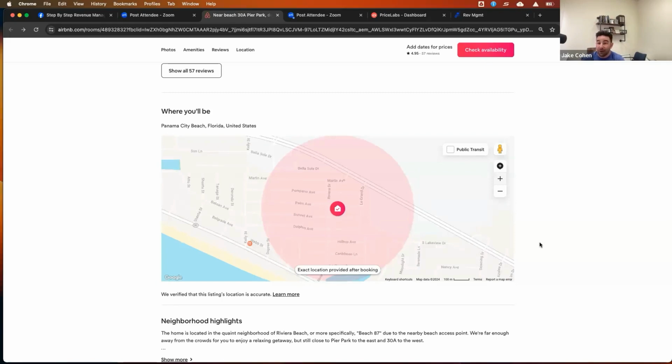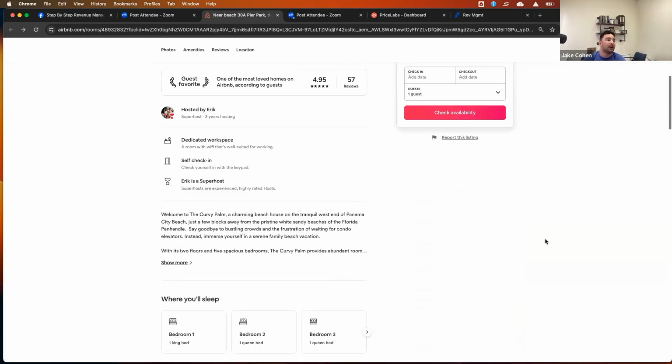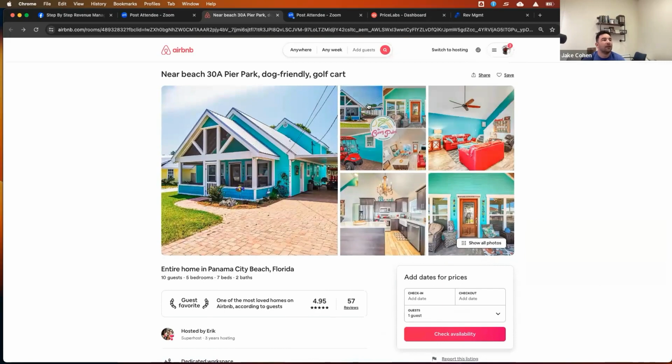You do have the golf cart though, which I think is something you really want to highlight in your listing because you're solving that problem, right? Having the golf cart solves the problem of being too far to walk. So if I were you, I would probably incorporate the golf cart a little sooner in your title.